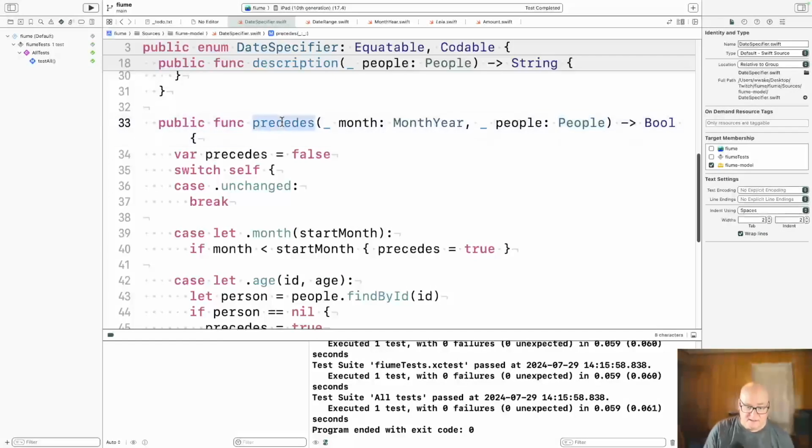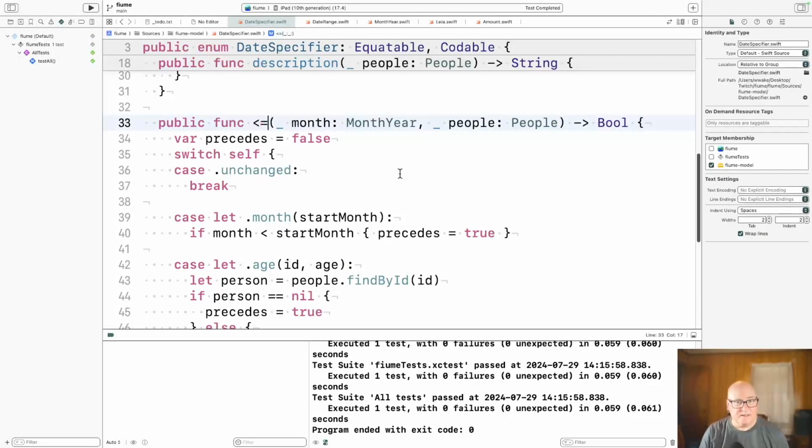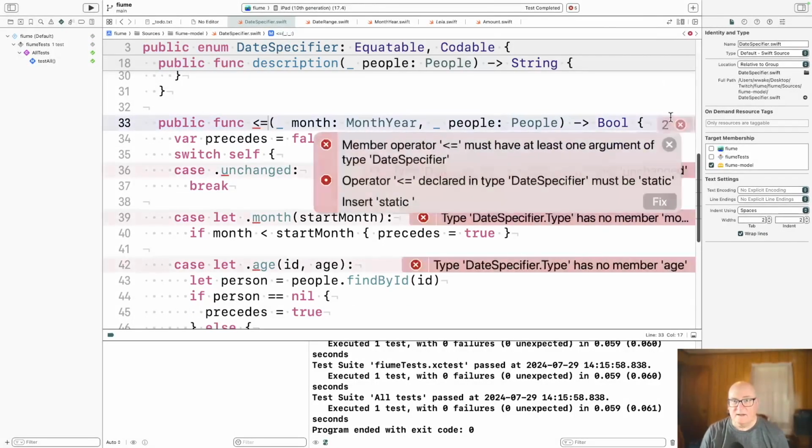But can I define this like that, even though it's not an operator?